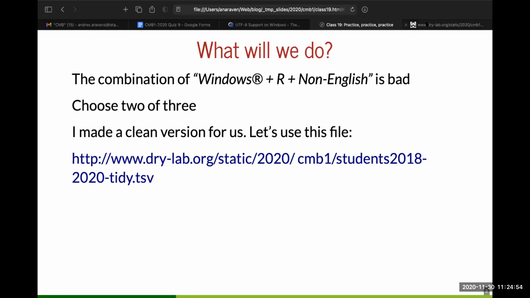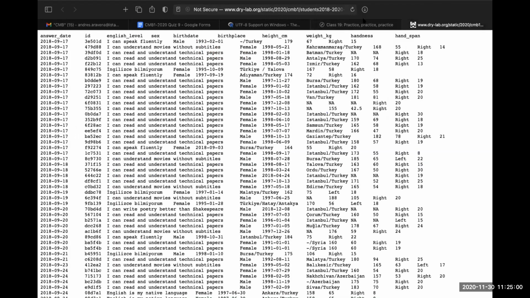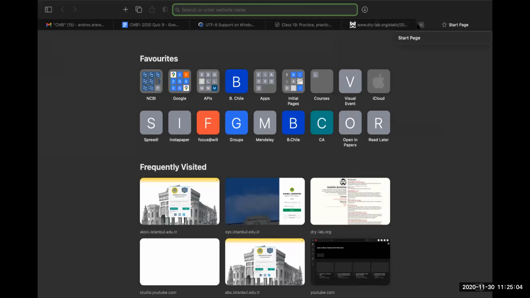So maybe I can show you. We had it in the homework. Let's talk about that later, if we have time, because we have other things, and I don't want to spend so much time on this. If we have more time at the end of the class, we discuss these details, because it's also not so critical.